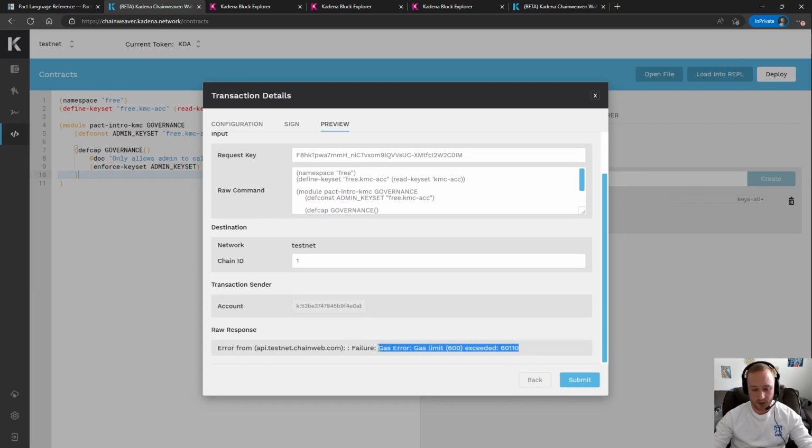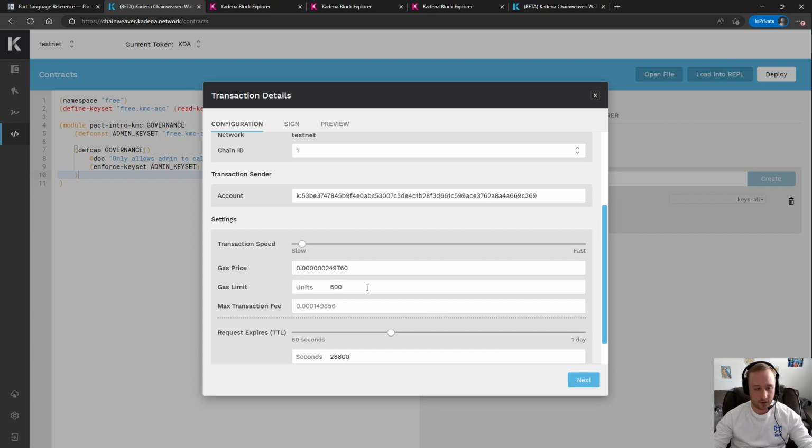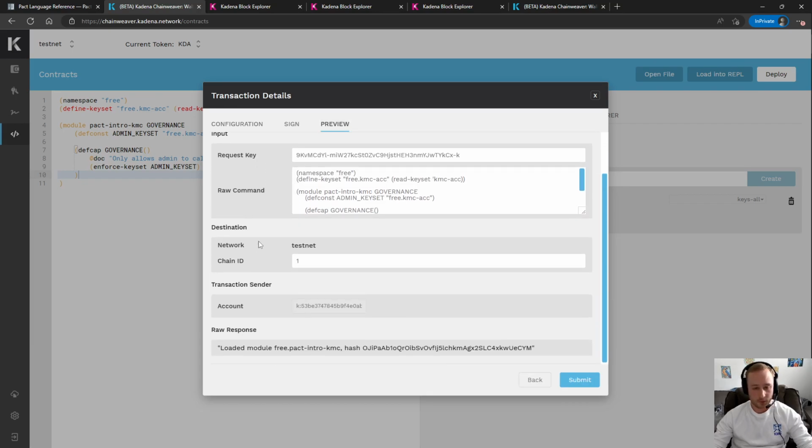Yeah, so we're getting a gas error. Gas limit exceeded. It's saying it's going to cost 60,000. That is always somewhat inaccurate, but we only have 600 right here. And basically, to deploy a contract, you need to spend about 65,000 gas. We'll do 65,000 times this, and that's what gets you how much Kadena it costs. So this number right here, we're going to spend 6 10,000ths of a Kadena to deploy this contract. A lot cheaper than Ethereum.